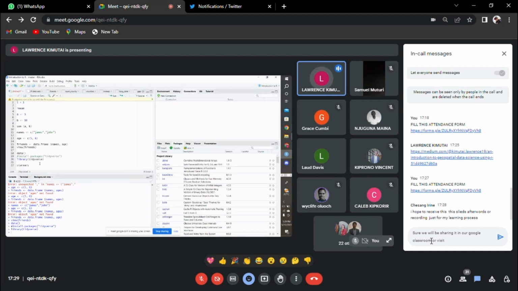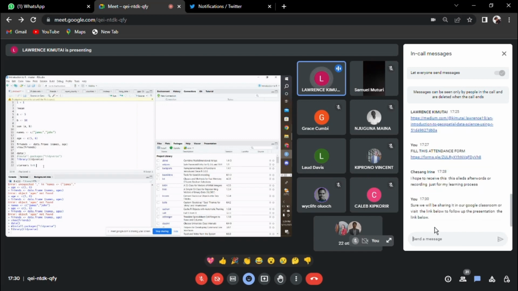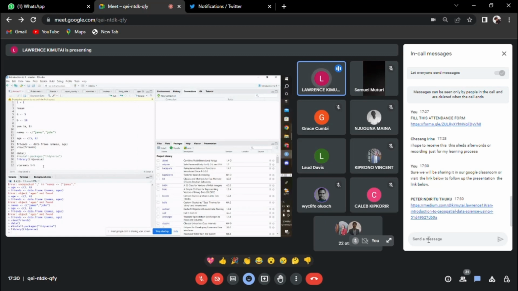There's something I wanted to say here. There's a pipe function. You can just press Control Shift M. This is basically a pipe operator. You can use this to say it's like saying "and then." So you can say Star Wars. If you want to do some query within this Star Wars dataset, you can put in some other functions that can query some data, and you can actually display some data with that.